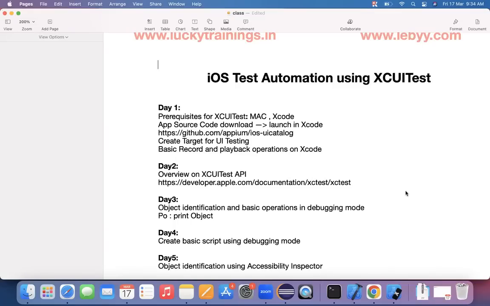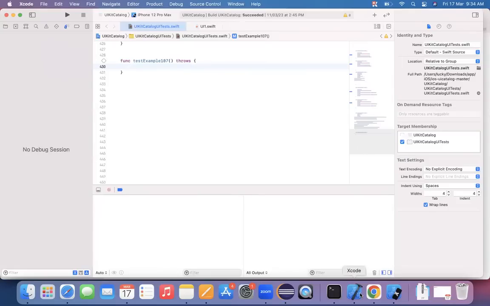As part of today's session, I just want to give you a brief intro about conditional statements and how exactly we can use them in Swift. No matter whatever the tool might be, we are going to use conditional statements and looping statements. Those are the common things, right? Irrespective of the programming language or the tools you are using, conditionals, loops and switches are common. So today I want to give you a small example on how we can write an if condition and how to validate how it works. Let's see with an example.